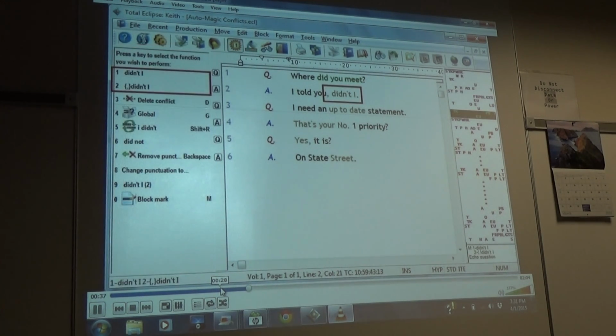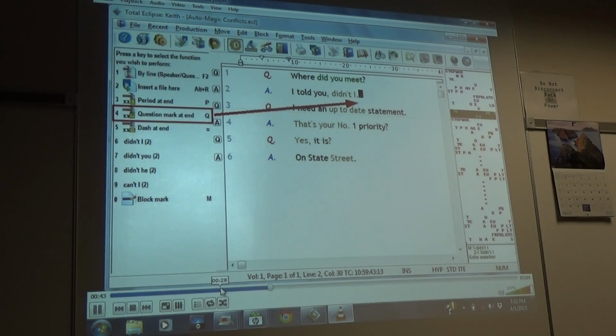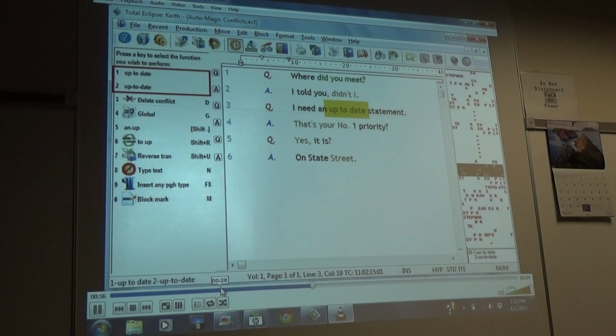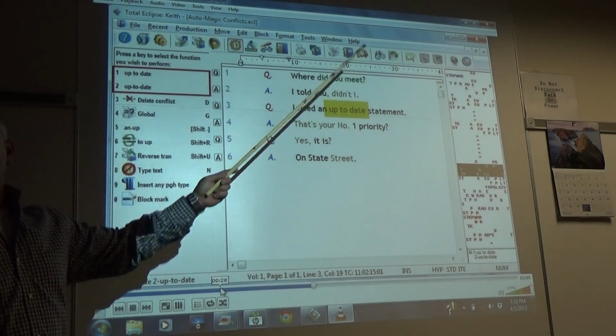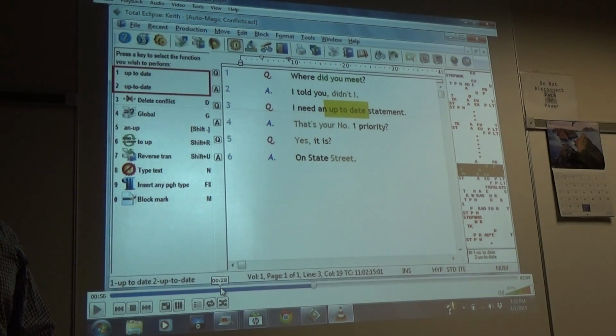Here's an example of using a conflict so that Eclipse can help you with punctuation. The conflict did resolve correctly, and with my cursor now at the end of this sentence, AutoMagic is seeing that I might need to put a question mark. I could press 4 to do that, but AutoMagic is also trying to teach me the hyperkey or speed key. You see what it did there? You can be anywhere in that sentence, and as long as you push the Q, it's going to put the question mark in that sentence.